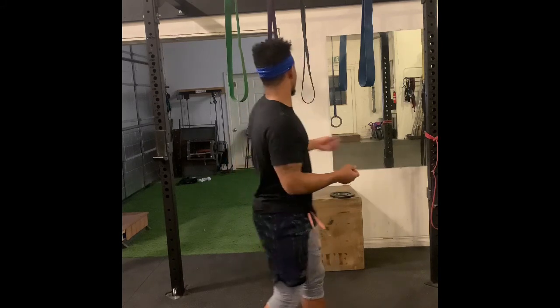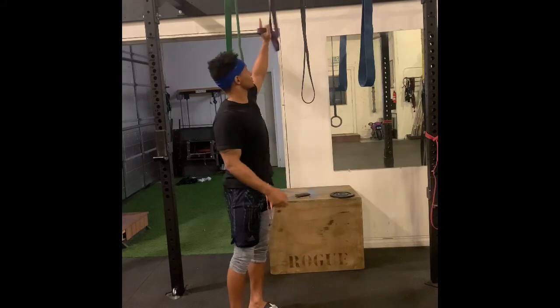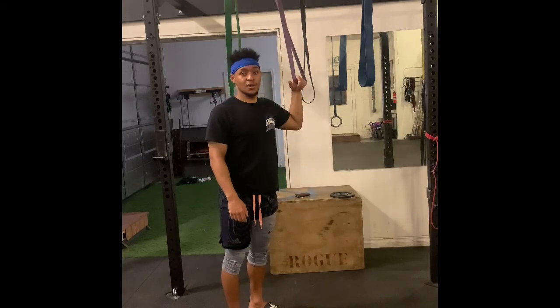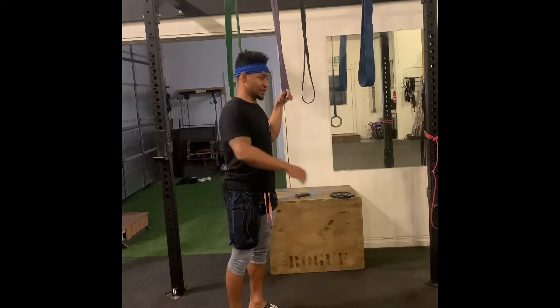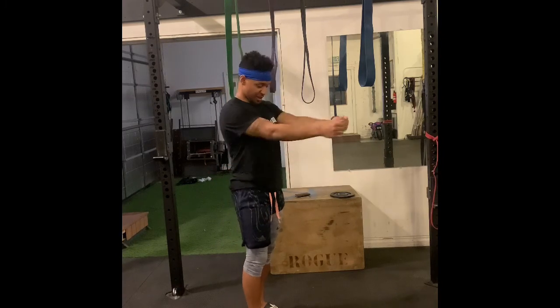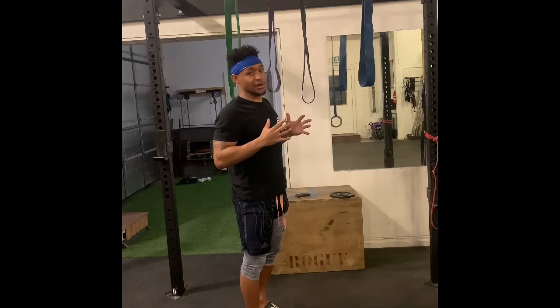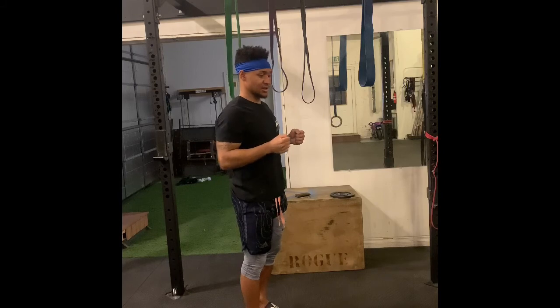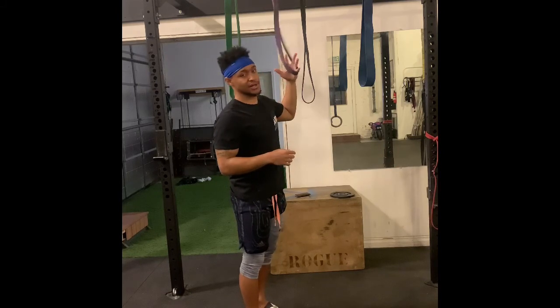So for the first one, you'll want one of your stronger bands here and also a high post to tie it to. If you don't have a high post, try to tie it to something lower on the ground. The movement is just a row. I prefer a higher line of pull, but if we don't have access to that, this straight line of pull will also work, okay? One of my stronger ones here, okay?